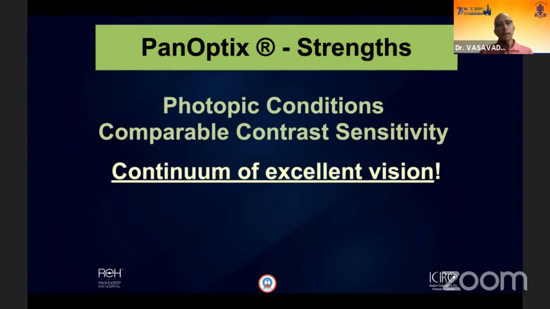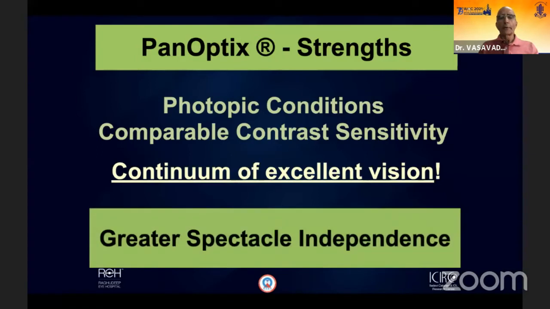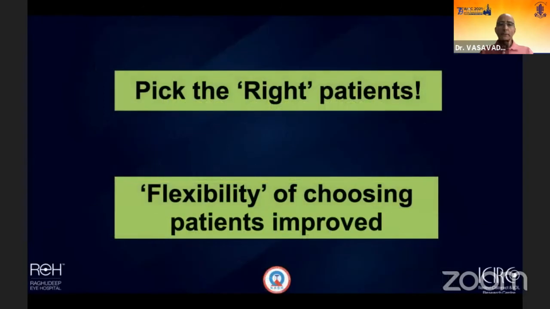And the best part is that all trifocals have this, but particularly in real life, from reading at 40 to 60 centimeters to far, there is a seamless, continuous, good quality vision with this PanOptix, because its intermediate vision is now at 60 centimeters. So most of us have our arm length and working distance at that point. Other trifocal lenses also work quite well, but we find this one an advantage. And these trifocals, and PanOptix in particular, really give us great spectacle independence.